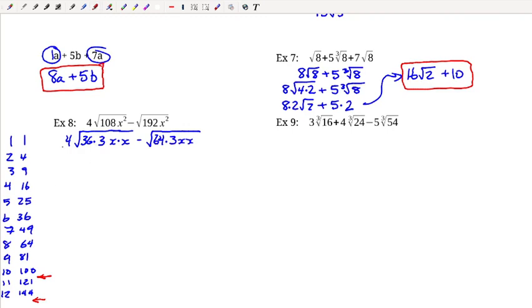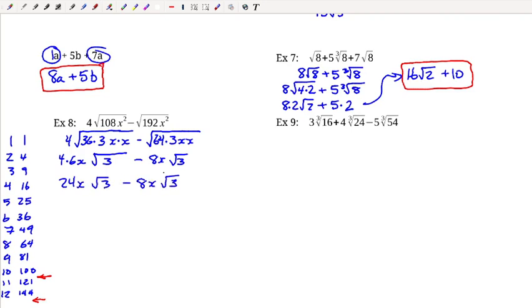The square root of 36 is 6, so this is going to be 4 times 6 root. Oh, hang on, I got a pair of x's. That's going to pull out an x. Then I want my root, and all I have left in here is 3 minus 8 root. Oh, again, I have a pair of x's going to come out. 8x root 3. I'm going to simplify this to be 24x root 3 minus 8x root 3.